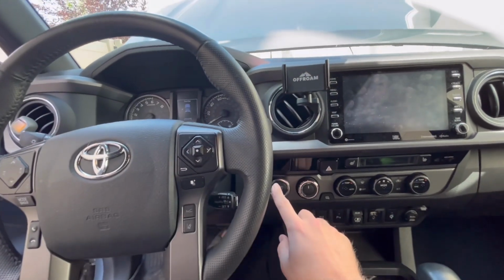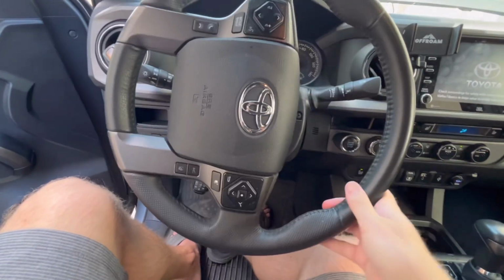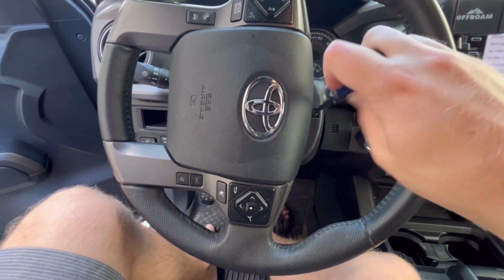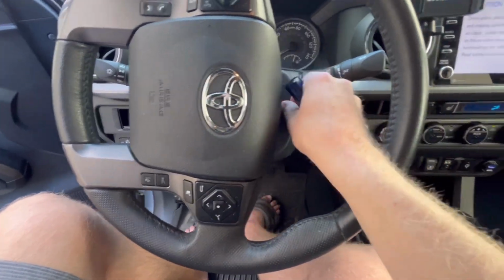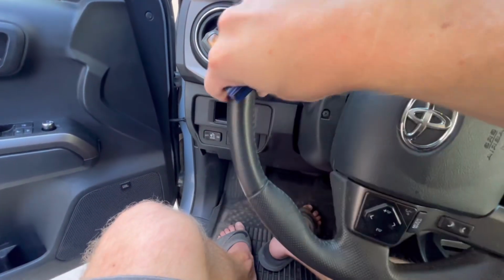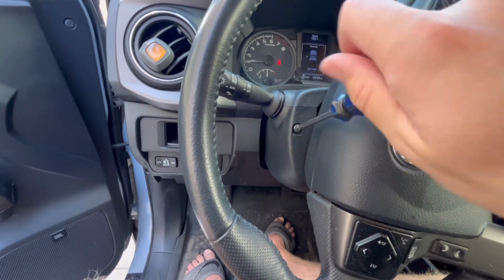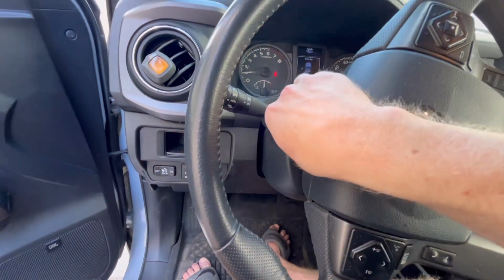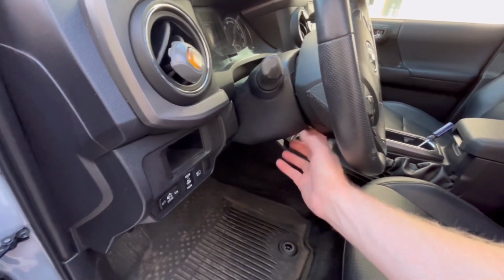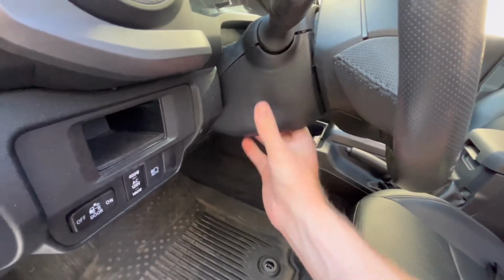Okay, first thing you're going to want to do is turn on the truck. Then you're going to want to rotate the wheel 90 degrees, exposing this screw right here. And then you want to rotate the wheel to the left and expose this screw here and undo that one. Okay, after you've done that, you can remove the steering column cover here. Just kind of pull down a little bit on it. Comes off pretty easy.